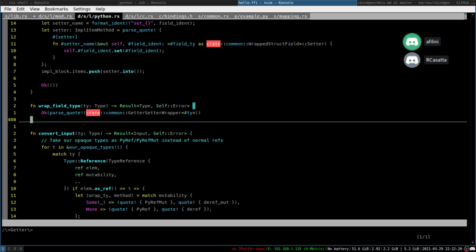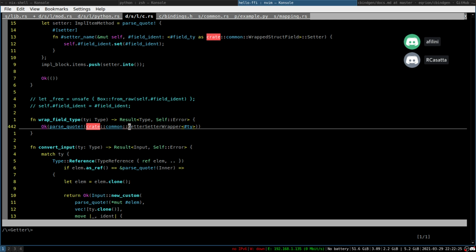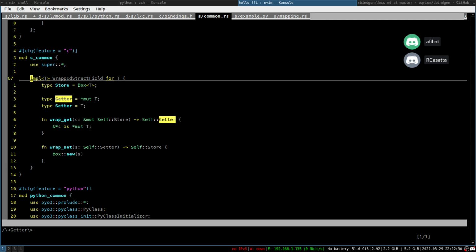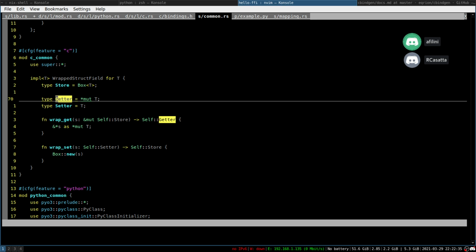It's pretty complicated to do that. It would need to understand that this is a box of inner in this case, and that this is the implementation and the getter type is a mutable reference to T. But it can't really do that automatically, it looks like.